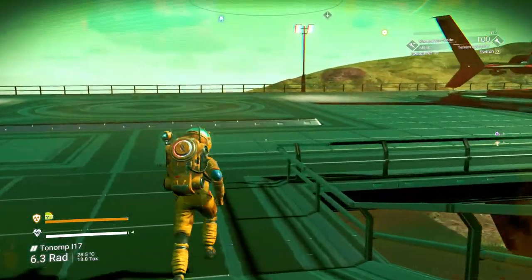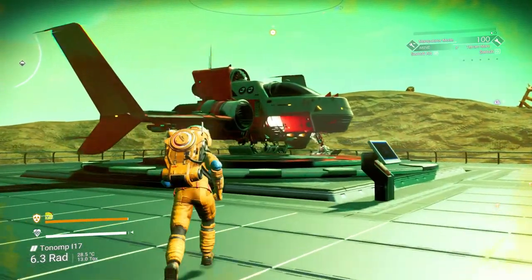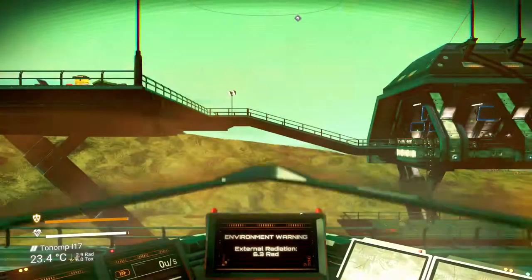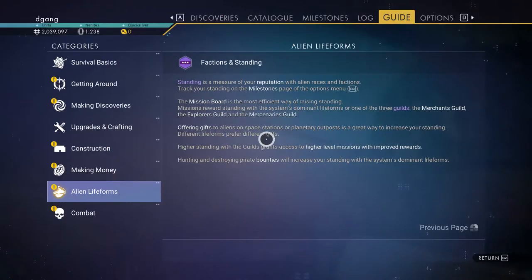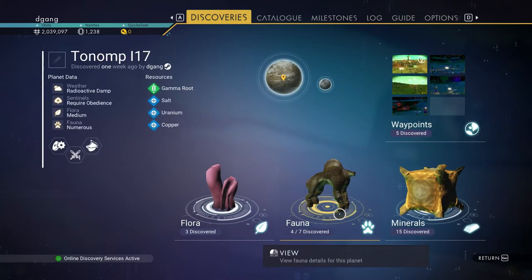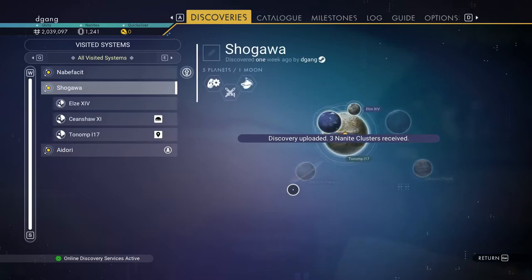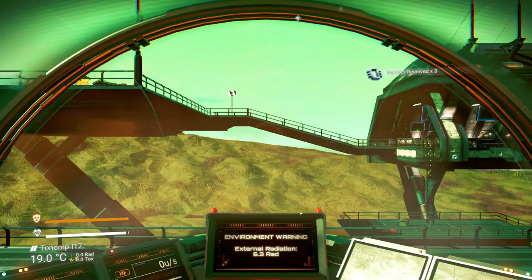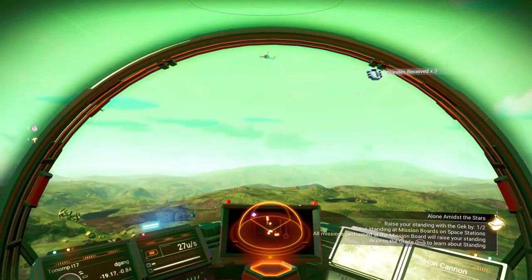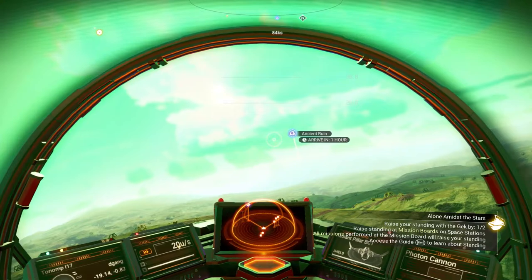Now, this is suggesting the mission board and the space station. But there's other ways to do this. I have 4 of 7 fauna. I have some waypoints here. Let's continue to research this planet. We'll go to the ancient ruin.